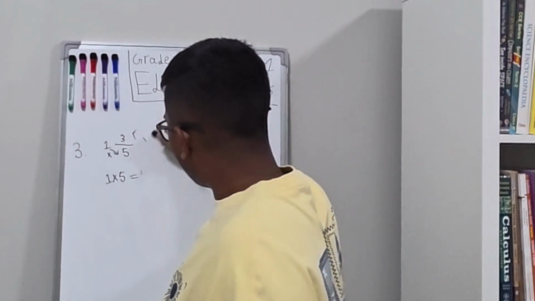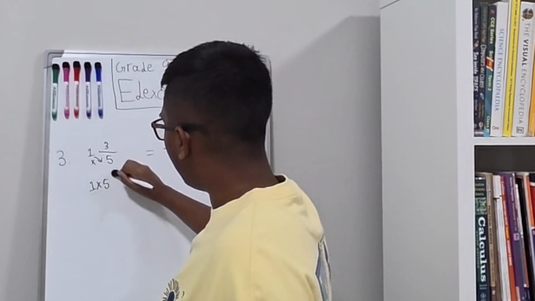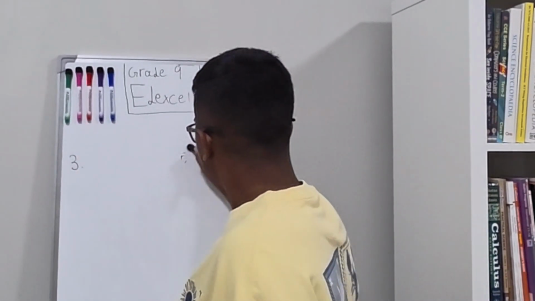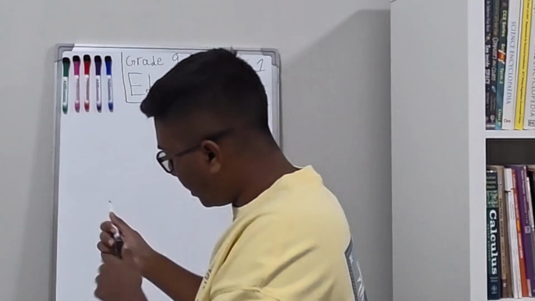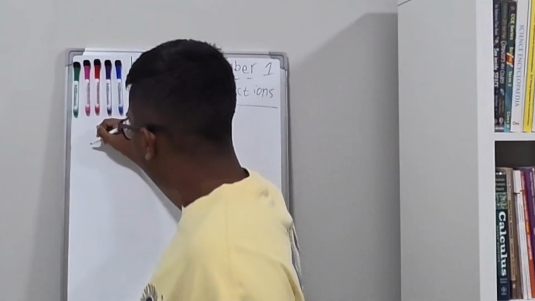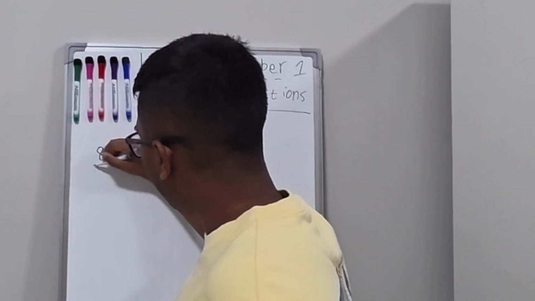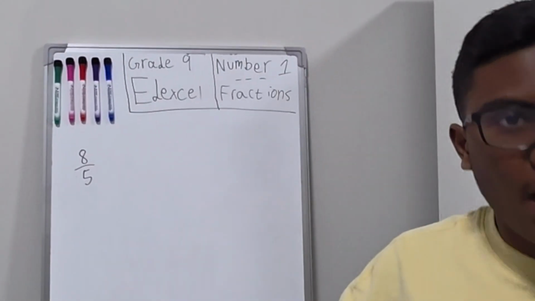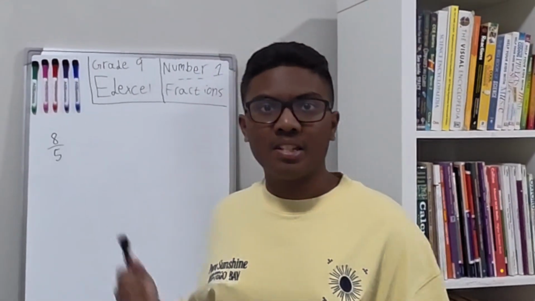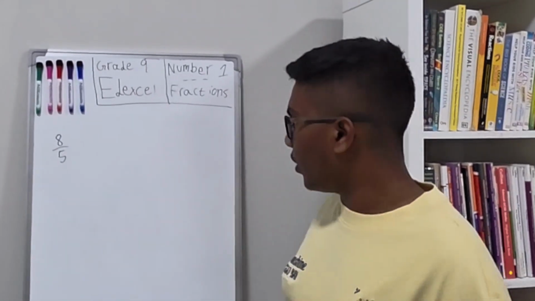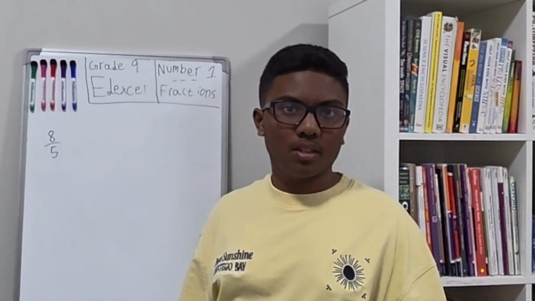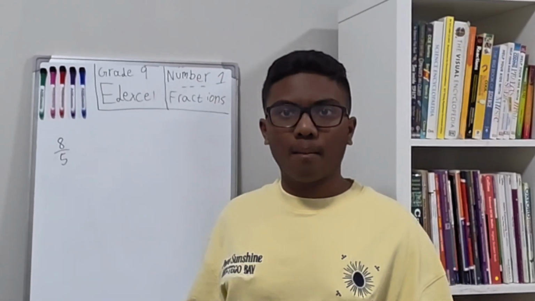Now, how do I convert an improper fraction back into a mixed number? You might be wondering that, and it's a little bit complex, but over time, you will get used to it. So let's take the prior example, 8 divided by 5. Now, you will try to see how many 5s fit here, aka how many 5s you can subtract from the numerator before you can't subtract 5 anymore. Basically, divide the number.